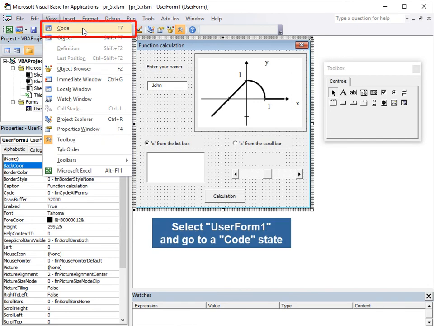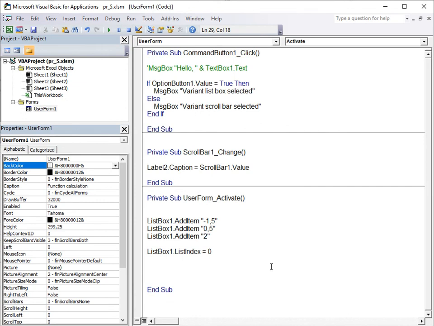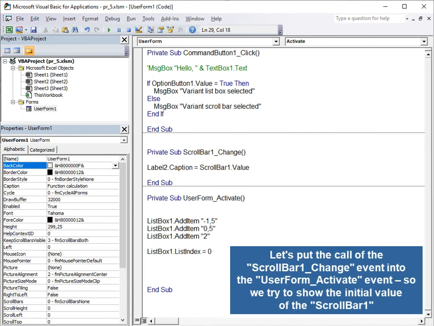Select user form 1 and go to a code state. Let's put the call of the scrollbar 1 change event into the user form activate event, so we try to show the initial value of scrollbar 1.